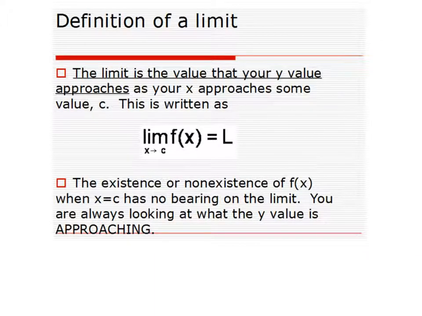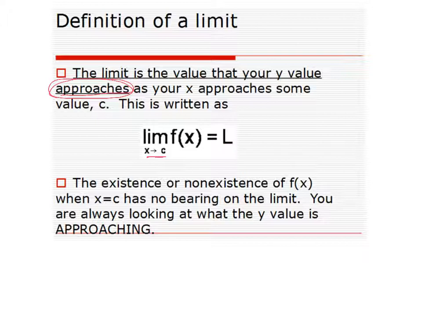The definition then of a limit, what we have found, is that the limit is the value that your y value approaches. And remember this key phrase: it is what it's approaching as your x approaches some value c. I have this set up right here. x is approaching c. This is the way that we always write it. The limit, and this is how it's read, the limit as x approaches c of the function, whatever that is, and I have f of x here, but we'll write what the function is in there, is equal to L. And L is your limit then.